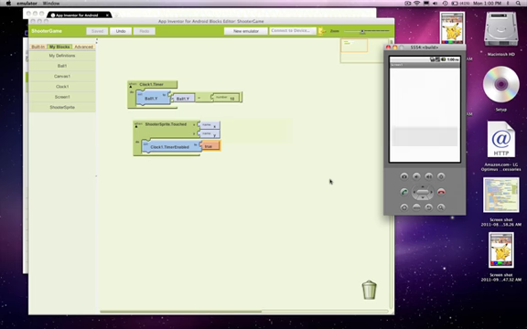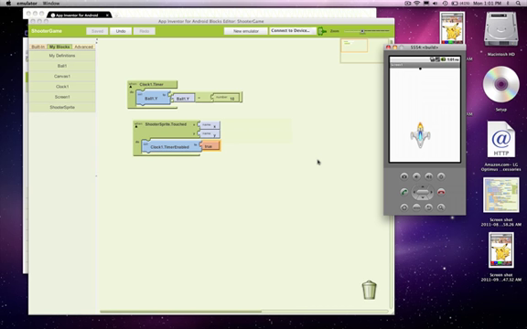Here it comes. The app's starting to load. There's my spaceship. Notice the bullet's not moving yet because the timer's not enabled, but I think I'm going to enable it when I touch the sprite. So let's see. Touch the sprite, and now it shoots. Just pretty much what I want.